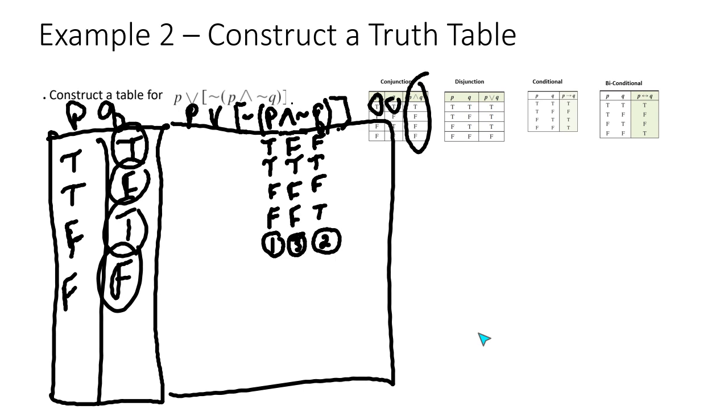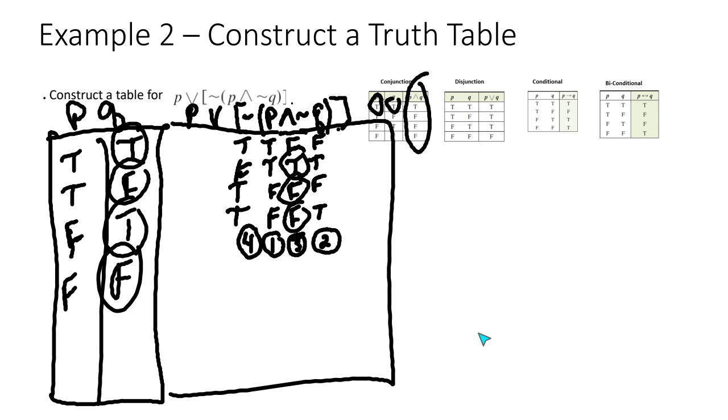Now we're going to stay within the bracket. So my next column would be this negation, which we're going to call 4. So what exactly are we negating? We're negating the last thing we did, which is column 3. So we have a false, so that's going to be true. And then we have a true, so that's going to be false. We have a false, so that's going to be true. And then false would be true. Okay, so that's our last column with those brackets.